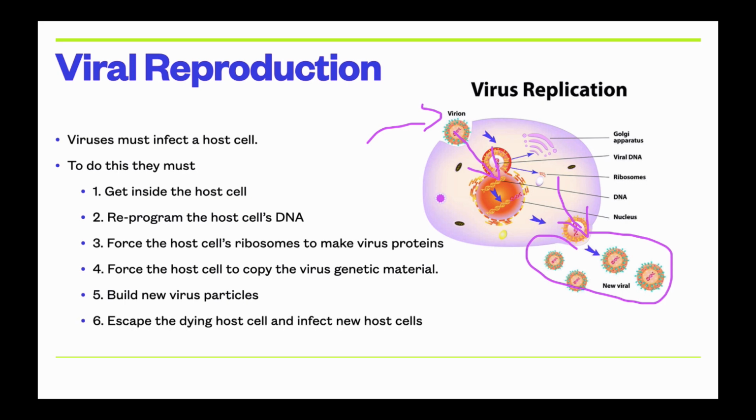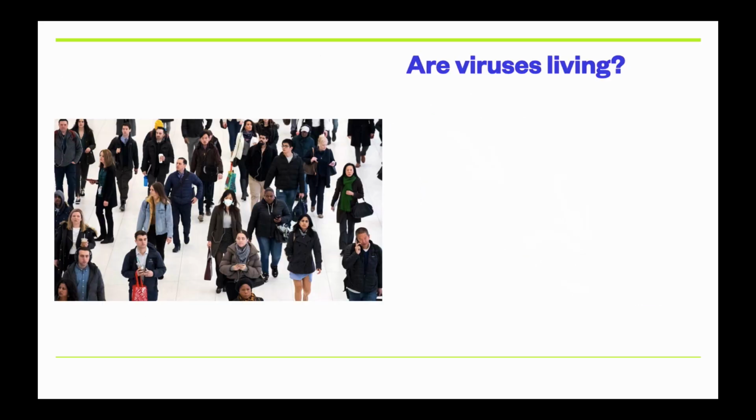And once you get new virus particles released into the atmosphere, the virus can spread from host to host. Okay, so the cell usually dies when this happens, and those new virus particles go off to infect new host cells, either in the same body, or they can get coughed or sneezed out in the case of the coronavirus and infect completely different people.